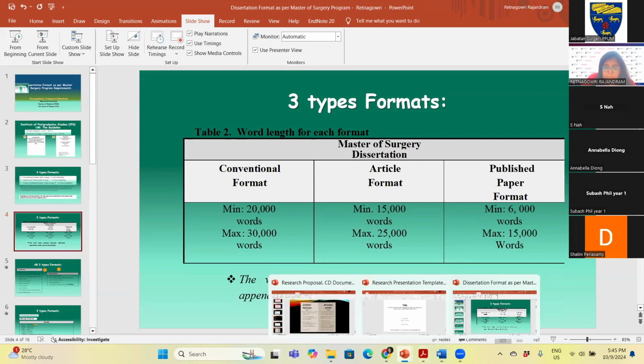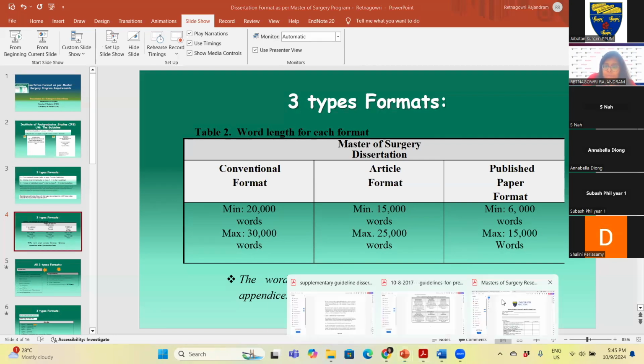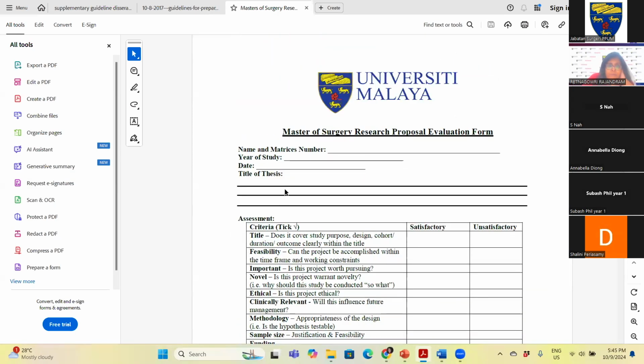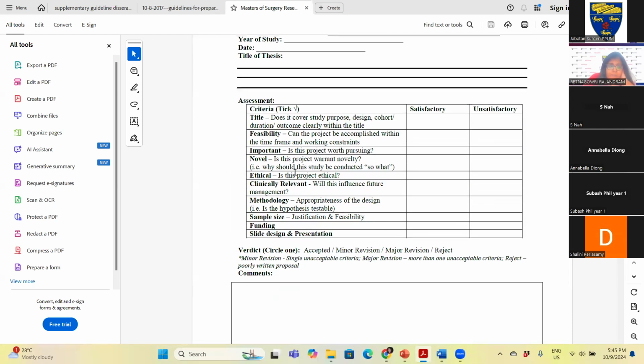Okay. The other thing which I wanted to bring up is how you're being assessed. So this is the assessment sheet. As I've told you, for the first years who are here, when you first come and present to us, we look at the same things from the beginning, but the difference is that in the beginning, we're first going to check that your project is feasible, that you will be able to accomplish it within the time frame, that there is some importance to what you're doing, and that it's worth pursuing.